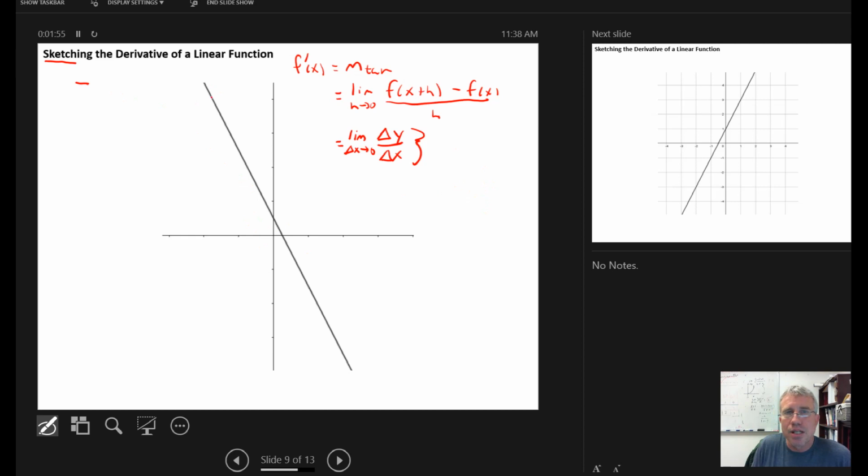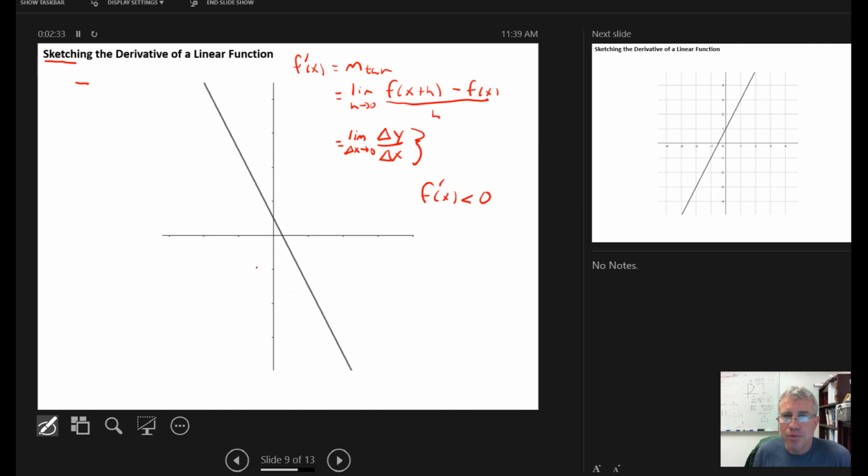So I'm going to say, well, it's negative, so I know the derivative has to be negative. I know f prime of x is going to be less than 0. I know the derivative is going to be a constant because the slope of a line is a constant real number. And if the slope was -1, I would know that this line would make a 45-degree angle with the x-axis. And this angle looks to be greater than a 45-degree angle, so I know the slope's going to be more than -1. Where's -1 on here?